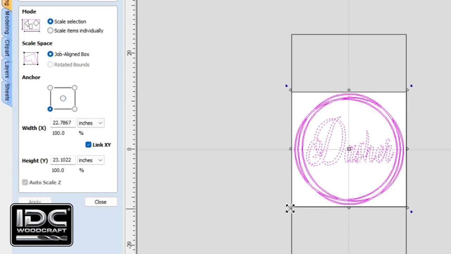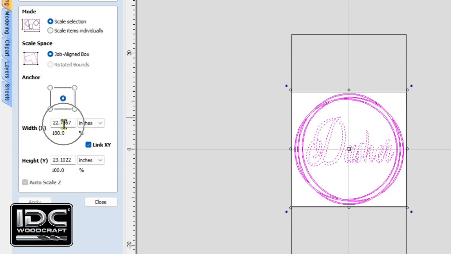We're changing the scale of this thing. We're going to make it bigger. It would start to change the scale from the lower left corner, which means it would upsize it going in an upper diagonal right direction. We would just want it to expand out from the center. So you need to select the center anchor point.